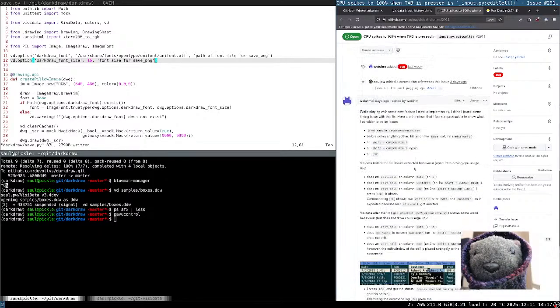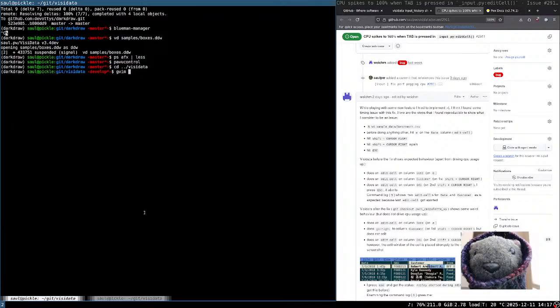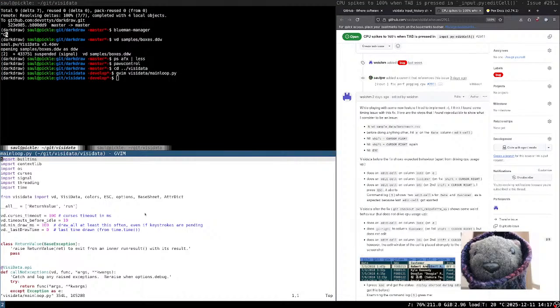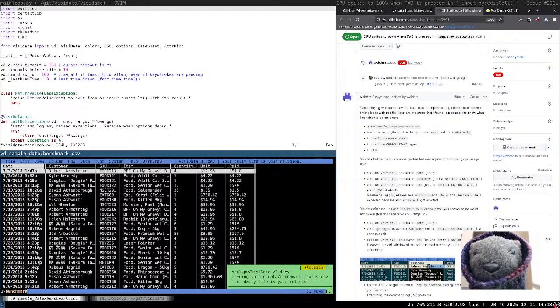I guess we'll look at this one first because this is most pressing. Expected behavior. So that's okay. So we're going to go back to Visidata, and I'm going to save this stuff here. Load up Visidata. Where were we? We're in main mapping. And now we're going to run. Thank you so much, Marcus, for having some solid repro here.